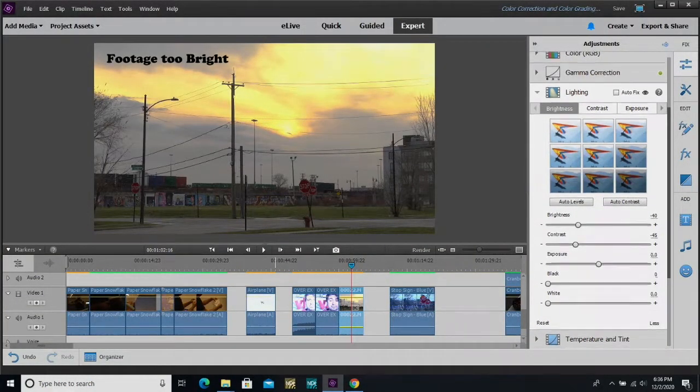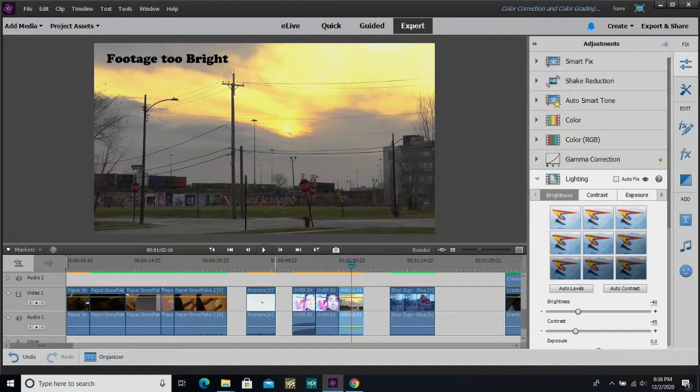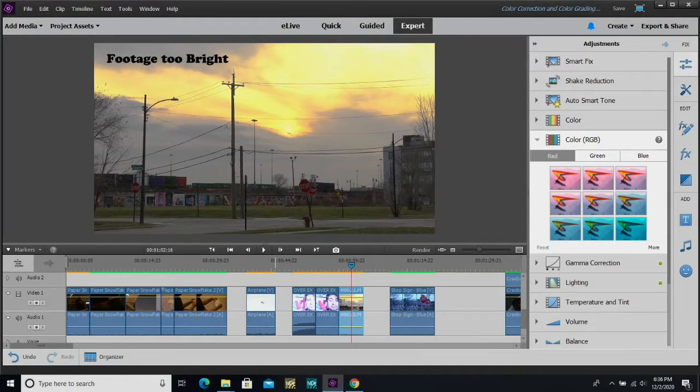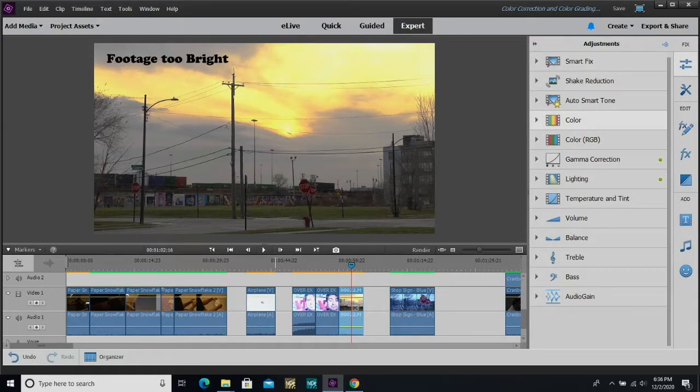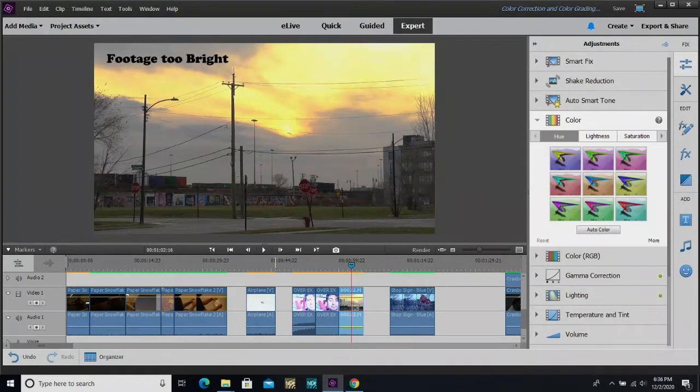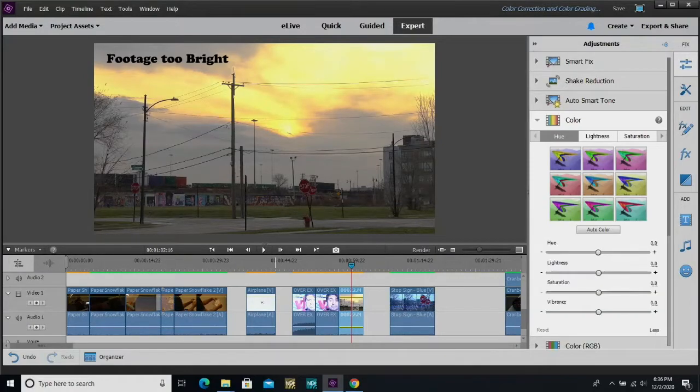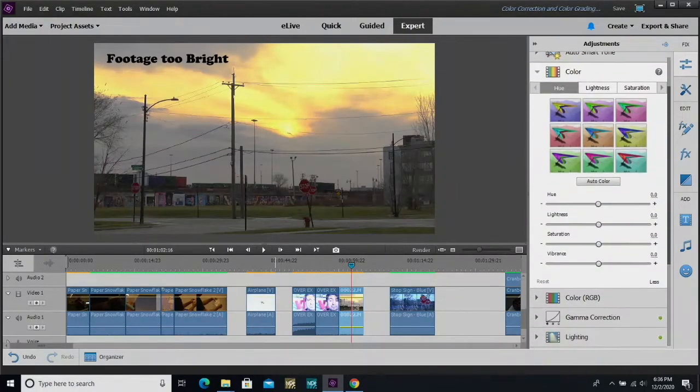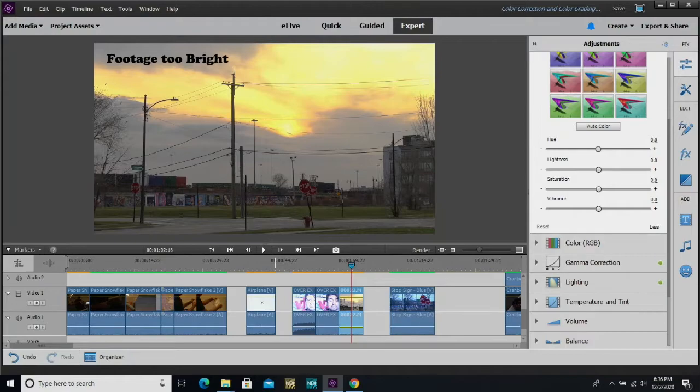One other quick thing I want to show you, with not quite all of these shots, but some of them, is playing around with the saturation. So I'm going to jump over to where it says color. Here's that HSL I was talking about: hue, saturation, and lightness. Let's go to more, and we can play with all those things, including vibrance.